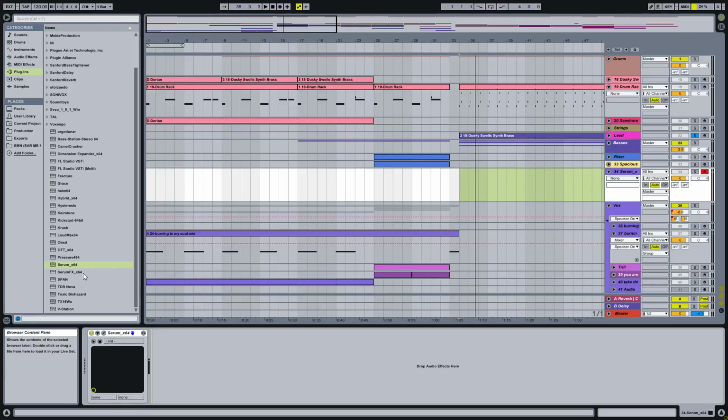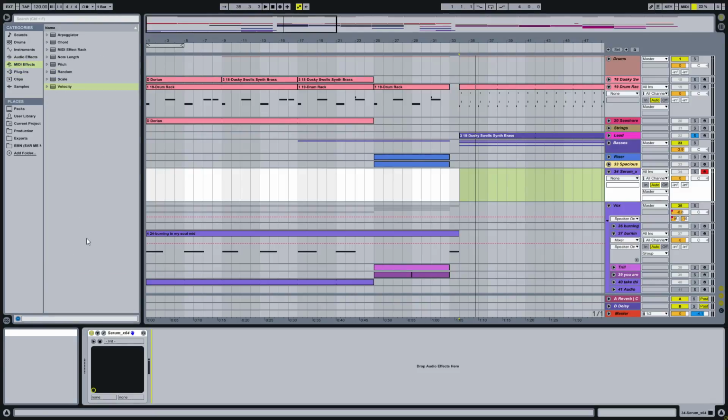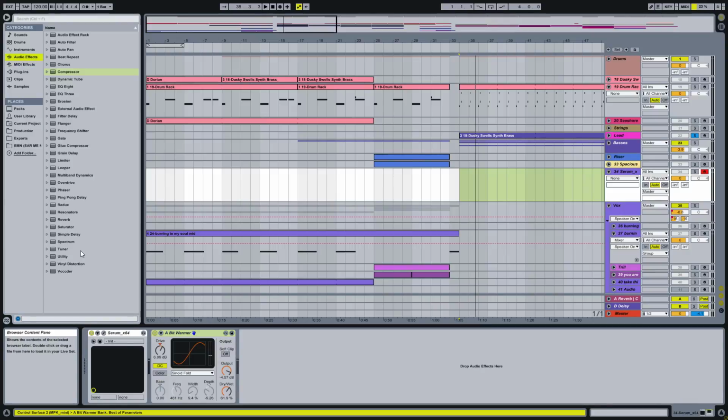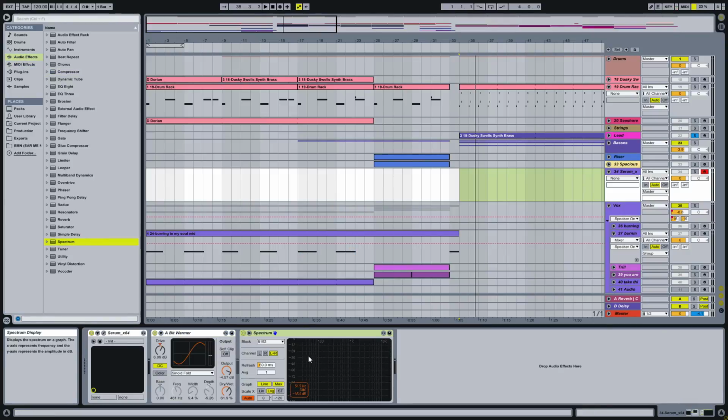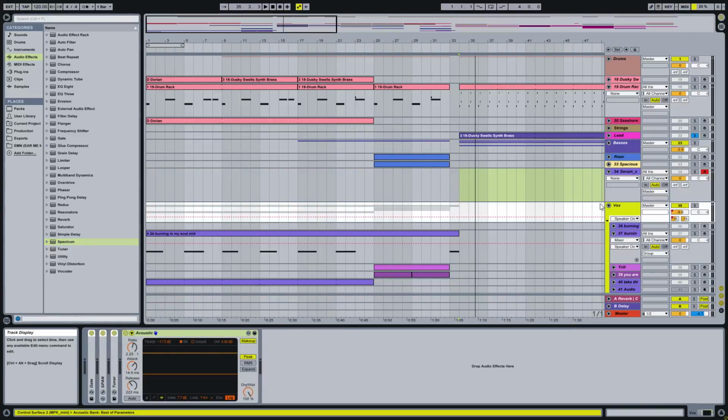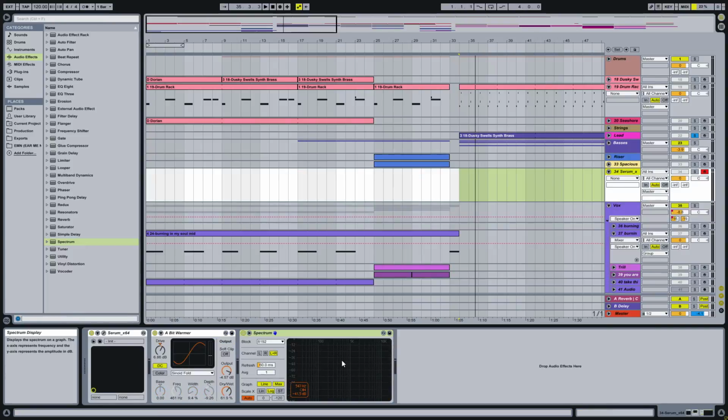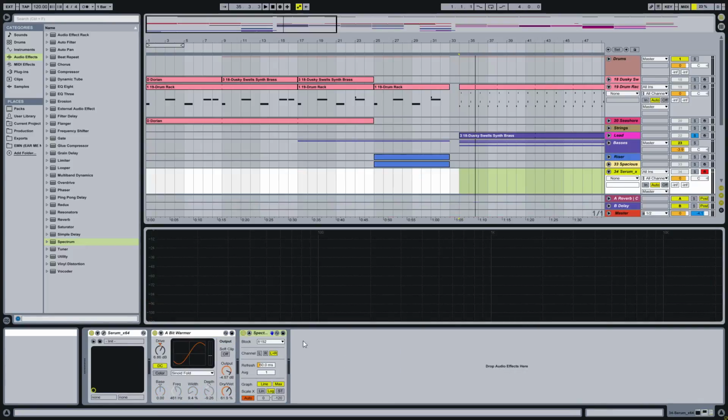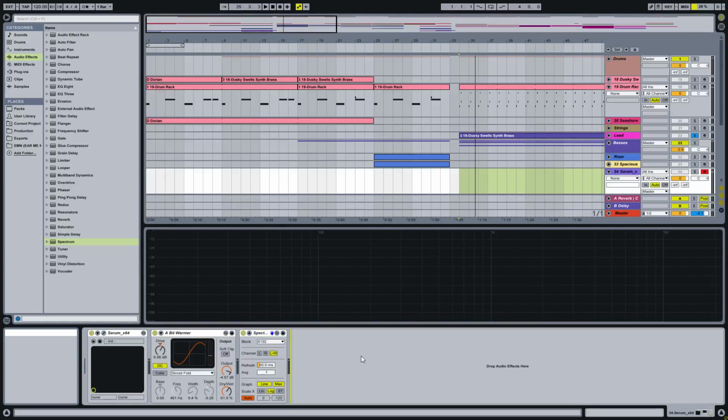With that, let's go ahead and load this guy on there. And then Spectrum, which is the same thing as what I minimized earlier, Span. It's the same thing, it's just Ableton's version. I just like Span a little bit better. So if you double click the window here, it'll bring it up. The same thing works like EQ8 and whatnot. I'll go into that a little bit more when I get into those.